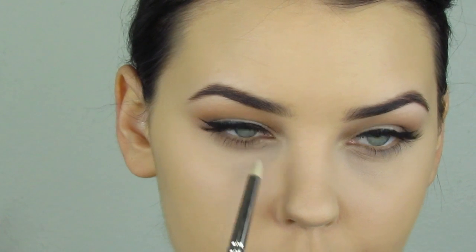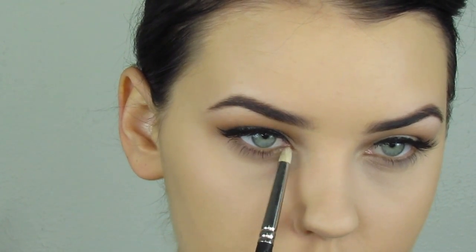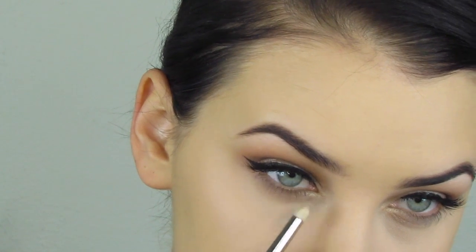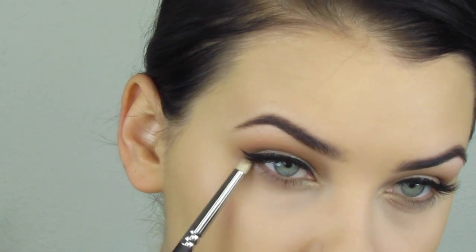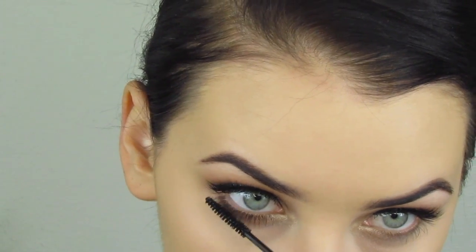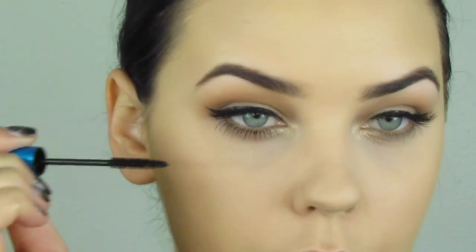So I'm just going to set it with a light powder, and I believe I use the Hourglass Ambient Lighting Powder, which I like to give like a soft highlight. Then I'm going to go back in with that goldish color that we used on the lid and a pencil brush. And I'm just going to bring that on the inner corner and then sort of drag it along that lower lash line. That's what's going to really brighten up the eye. Then I'm going to take that taupey sort of shimmery shade and bring that on the outer corner, blend it in with that gold shade. Then, of course, mascara on the bottom lashes, which you cannot forget. Always pulls the whole look together, and I always use my extended plate from MAC, which you saw me use before.